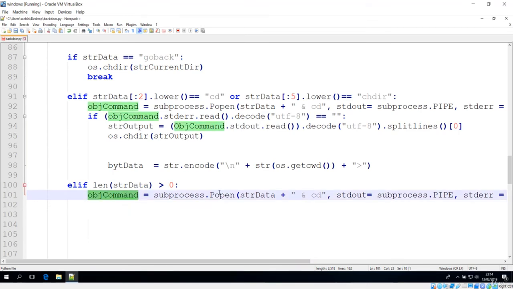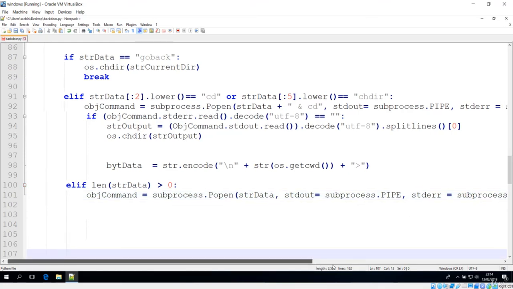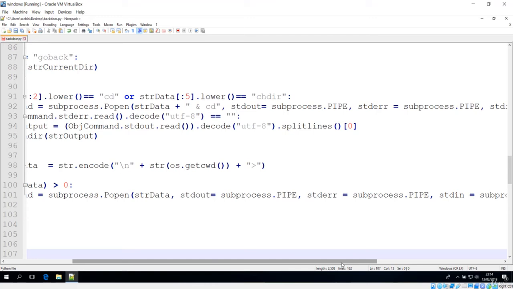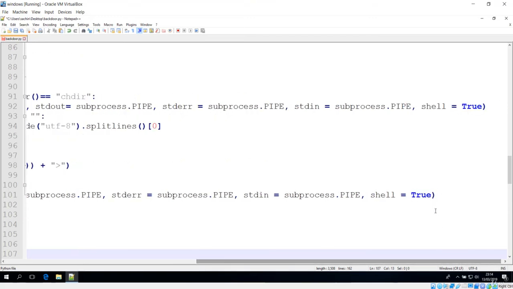So you can see that we have used this Popen process in order to execute this command in the form of a process, and we have just given here the cd. So instead of cd there should be the first data, and we'll just remove this cd because this is no longer the change directory command. So I'll just remove this, and after the str data, it should be standard out, and there should be the process, that is this subprocess.PIPE, and there should be the standard error attribute, which will have this subprocess.PIPE again, and there should be the next one, that is also the subprocess.PIPE. And we have talked a minute before about these subprocesses, and the shell should be true. So we have now completed this command.